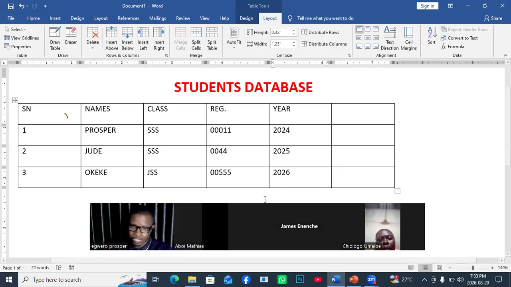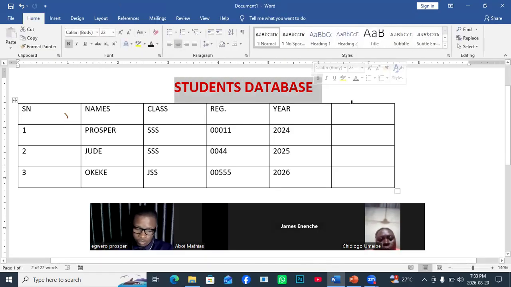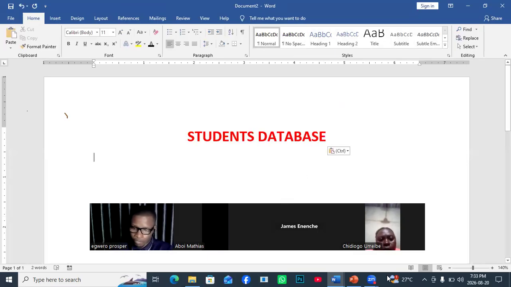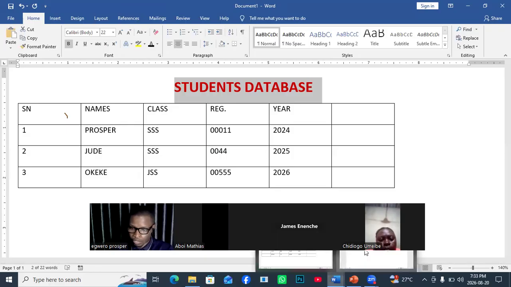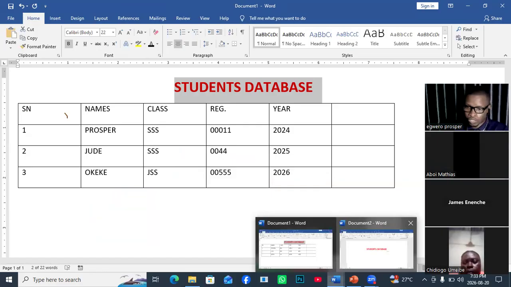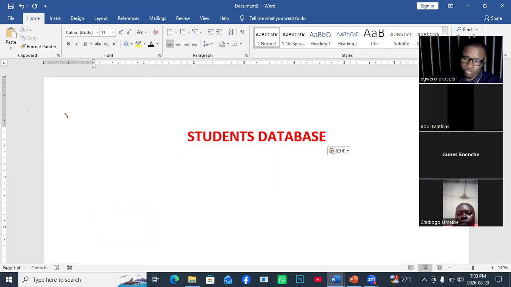So this is the table that we have created using the manual method. I want to copy this with Control C, then Control N to ask for a new document, and Control V to paste it. I'm leaving this document because I'll still come back to it. I just created another document to practicalize the other method, which is the insertion method.